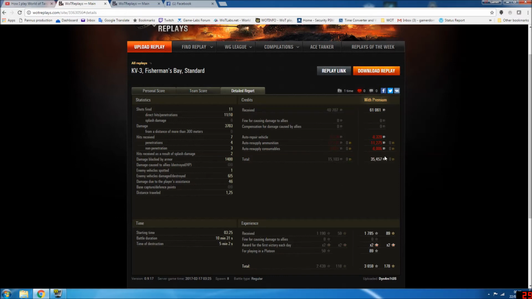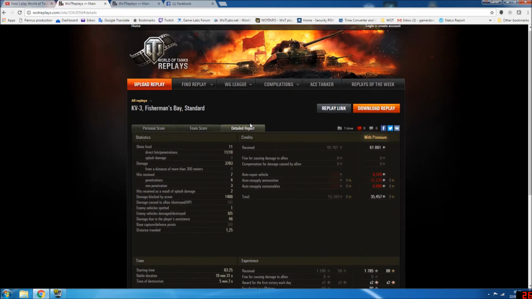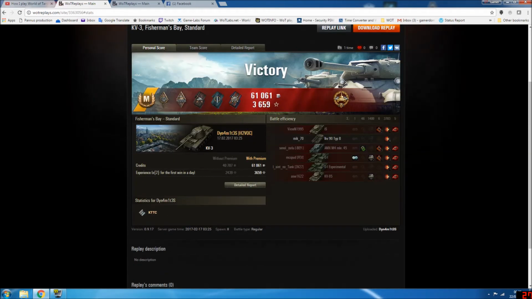61,000 credits, didn't fire any premium because he doesn't carry it, gave him 35,500 profit. With the premium account and with all the bonuses for being in a platoon and x2, gave him 3,659. So really nice game. KV3 is a really powerful little beastie, and Dynamics is very good at using it.